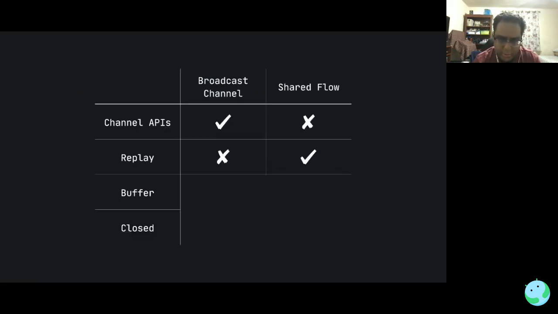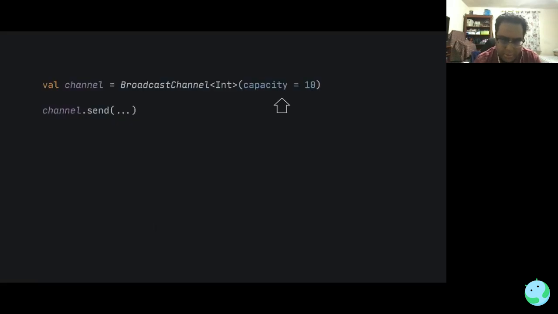The other part, which both of them actually have, is that you could specify a capacity. With both buffer and share, you could specify how big the cache will be. You could specify here that my capacity is that I could store 10 things in there. As soon as I get to 10, the send call will suspend until there is space in the buffer.